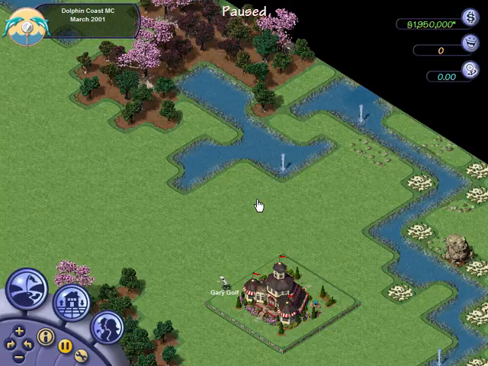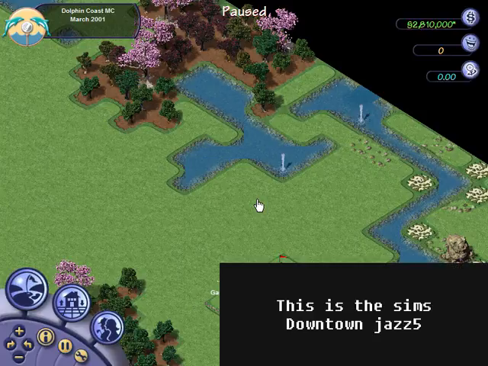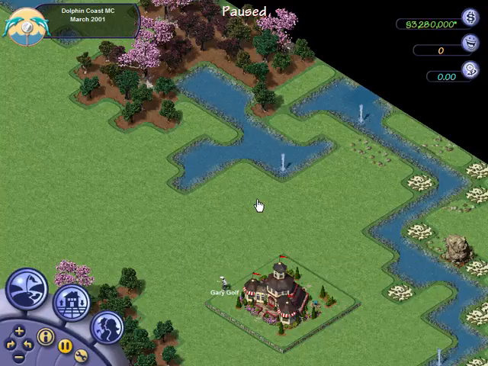So as you can see, you only get like $10,000 at a time. So you have to just sit here for a minute. I think $4 million is good enough to start a golf course. All right, so let's start a shitty golf course.